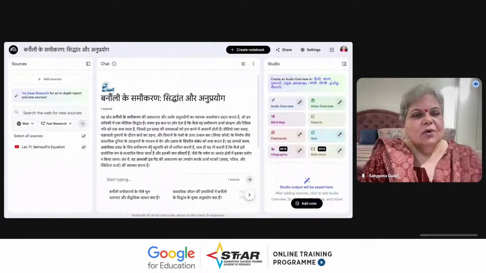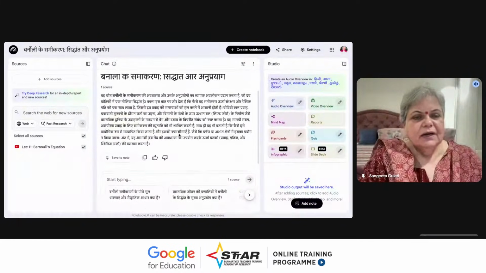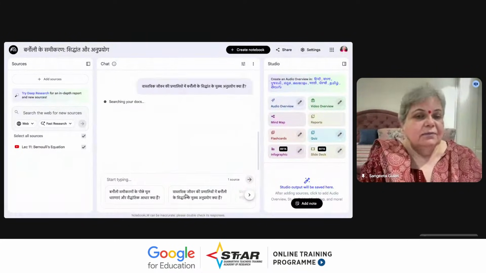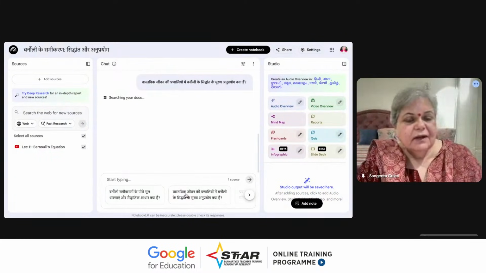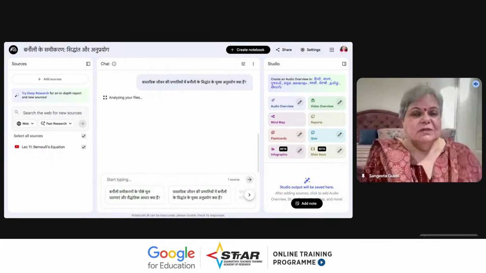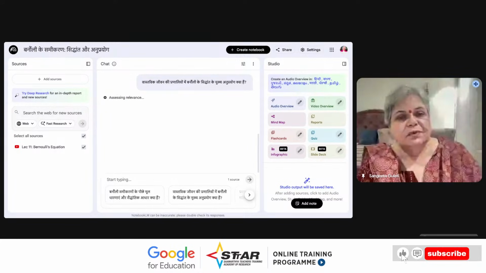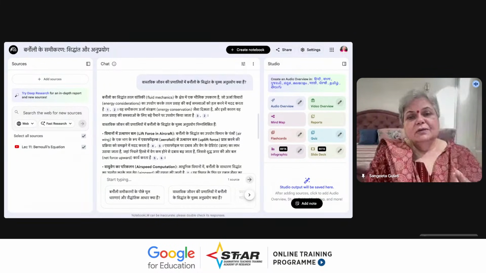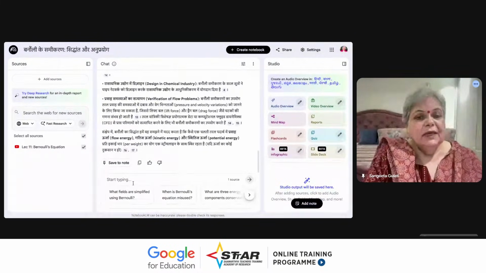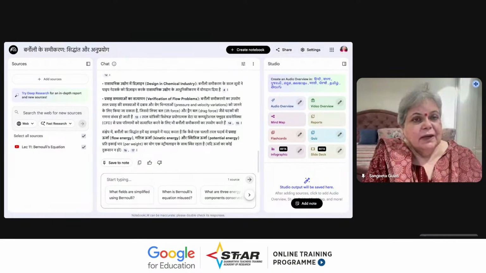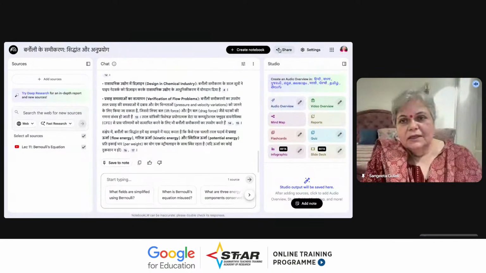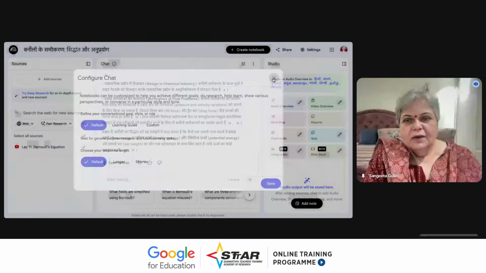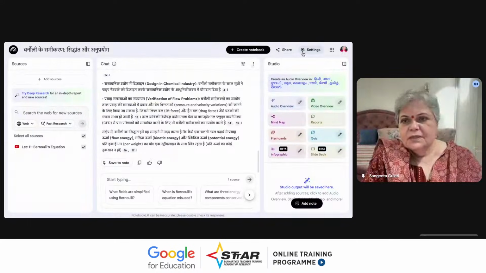So this content has automatically been generated, but we are ready to start conversing with it. If I'm looking at a question which has already been fed and prompted, I can start having a conversation from there. If I have a certain question in my mind, I will be able to type and see. Now this has come in Hindi only. So let's see how to change the language of the output, because there is a way.